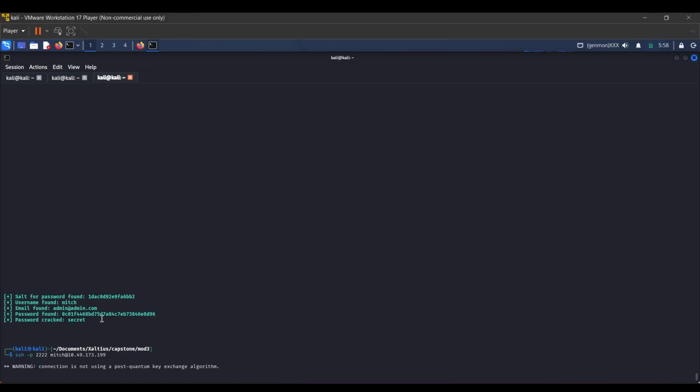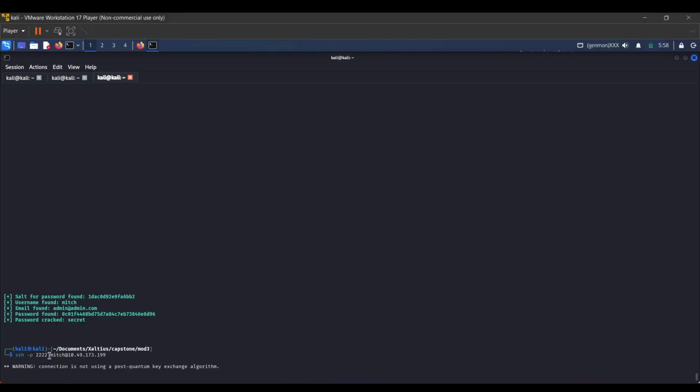The password is secret. So since we have a password already, and we know that there's an SSH port that's open, we're gonna do an SSH command, and since the port wasn't a common SSH port, it's port 2222. We add an option in the SSH command, which is -p, to specify which port we're gonna connect to.